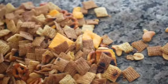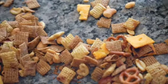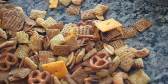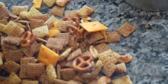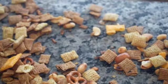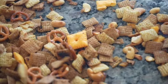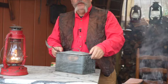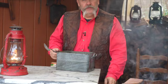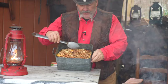This right here on the countertop right now is half of the batch that I made. Like I said, you don't want to put too much on it that you've got it overwhelmed and really can't keep it stirred and moving around real good. So just take your time and do a little bit of that in each batch. Alright, I ended up cooking 4 batches, 4 recipes. This is 3 of them. Already got one bagged up.